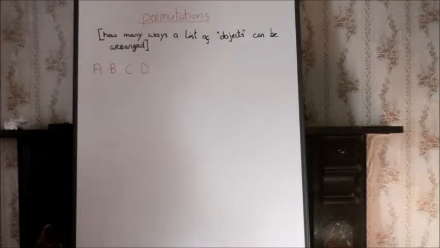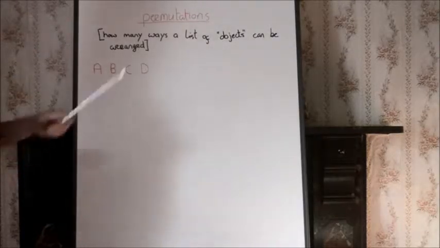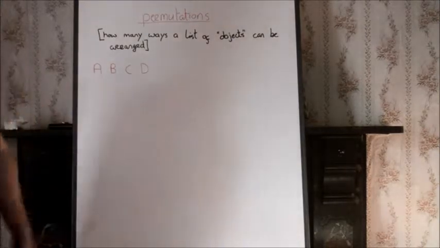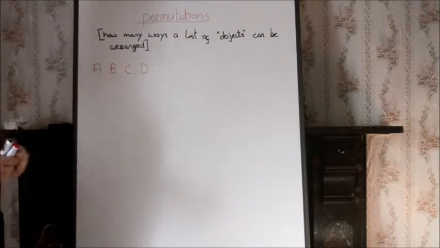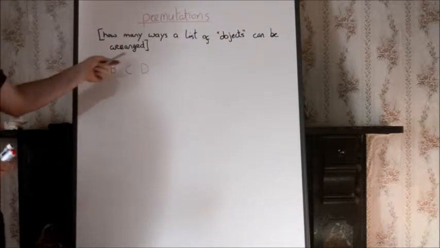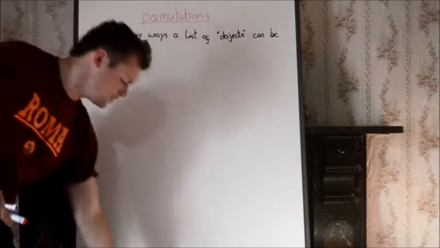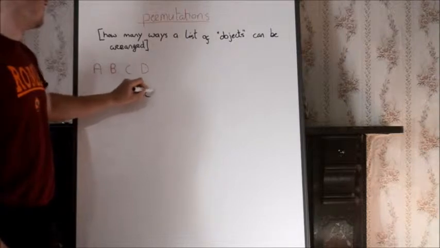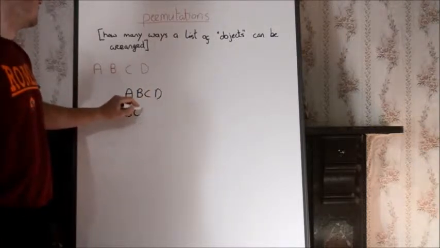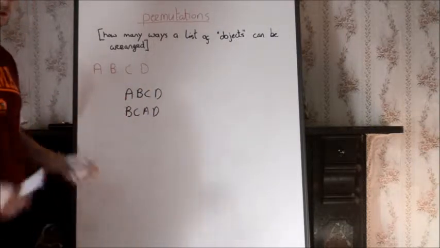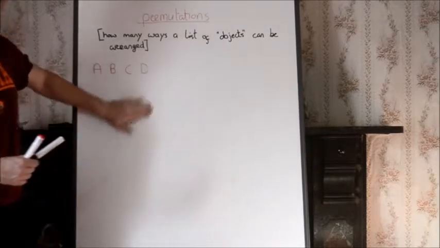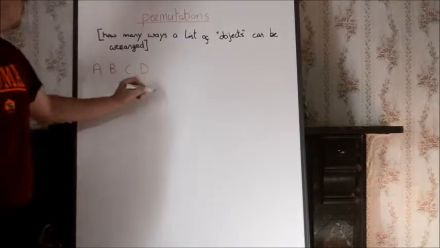Okay, so looking back over permutations. Permutations are how many ways a list of objects can be arranged. When I say objects, it can be things, like people, numbers. So our list of objects here is A, B, C, and D. So how many different ways can we list out A, B, C, and D? One example, I could list it out, obviously A, B, C, and D. I could list it B, C, A, D, etc. So if we're asked how many different ways I can list out the objects, basically we'll draw 4 boxes.